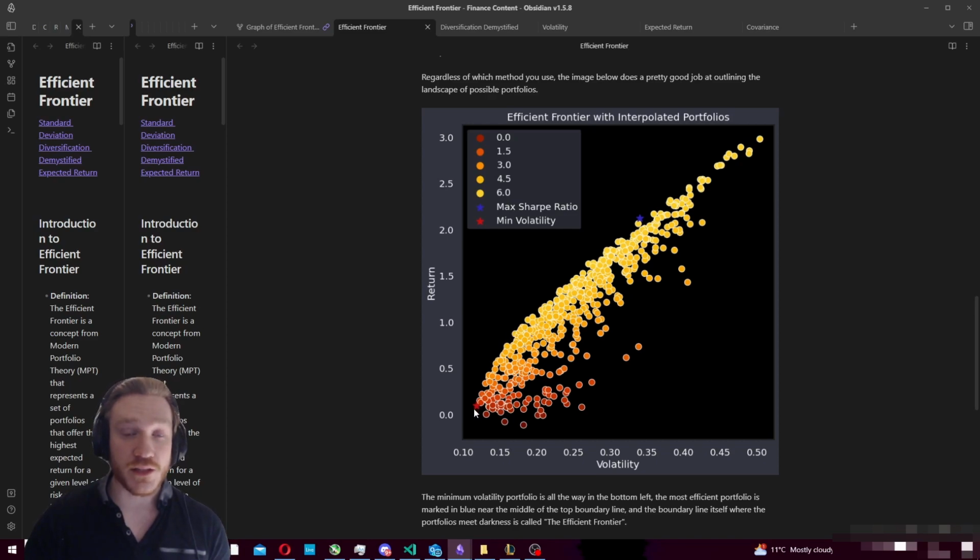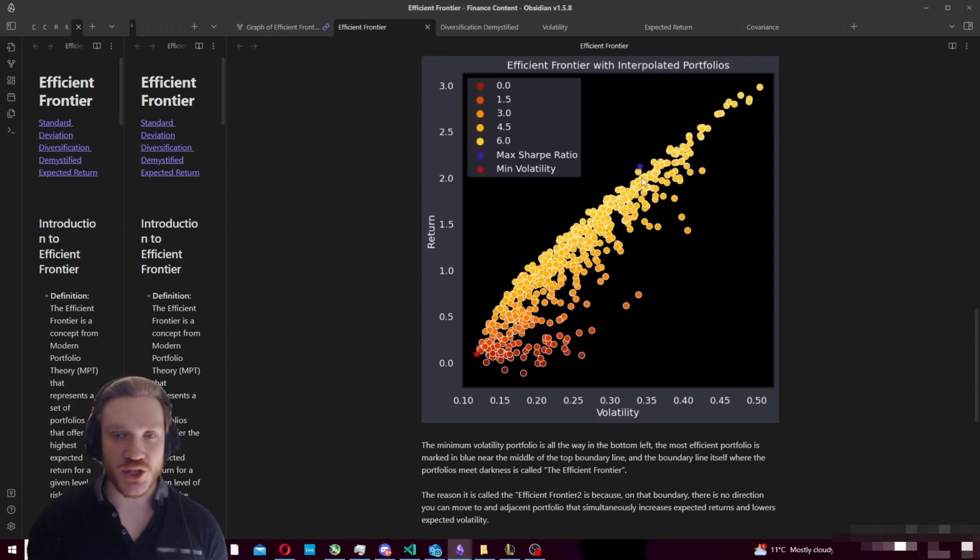And any rational investor, okay, this is the important part, assuming that traders and investors in the market are rational, any rational investor would only ever pick a portfolio that lies on the boundary. You would never, for example, pick this portfolio when you could pick this portfolio, or pick this one when you could pick this one, okay? For every point on this graph, you want to optimize so that you are either increasing your return for the same volatility, traveling up, or decreasing your volatility for the same level of return, traveling across, okay? But you'd never want to go into the massive portfolios here, reducing return and increasing volatility.